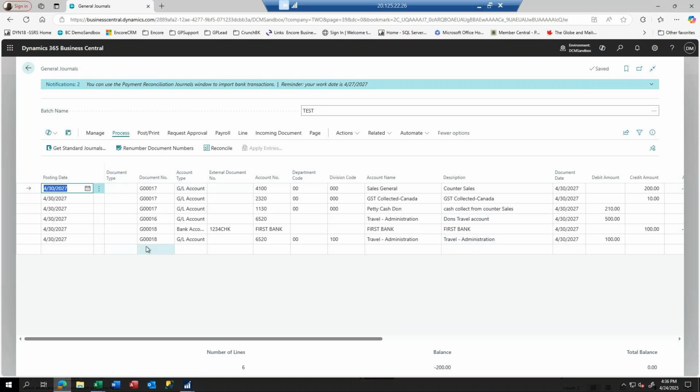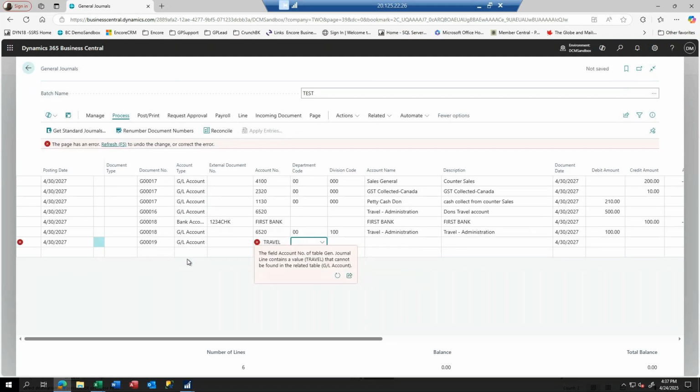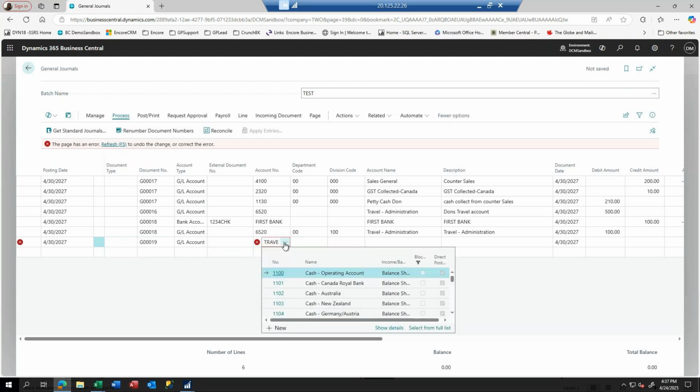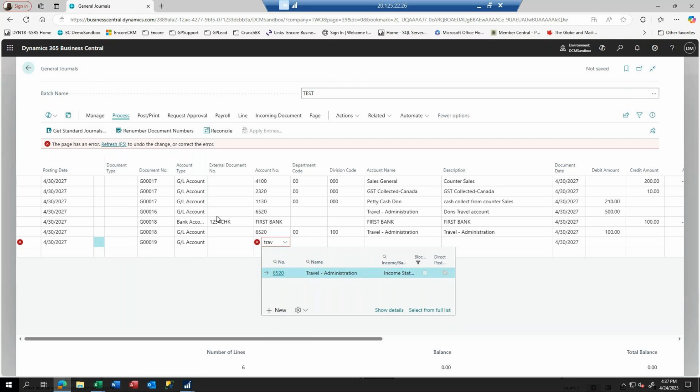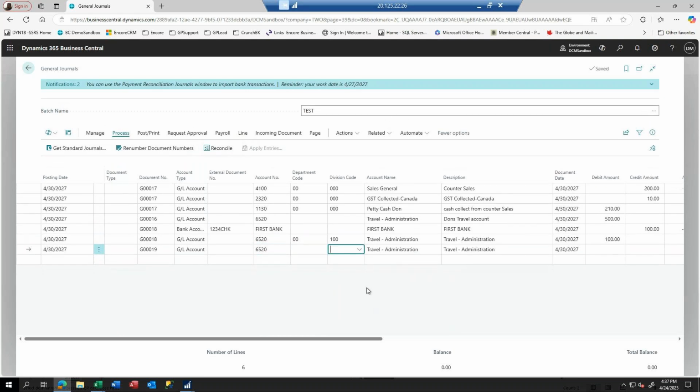So if I was to add another line here, and I go travel, if I then come into here and I put in $100 here, if I click on the next line, it does not copy it down.